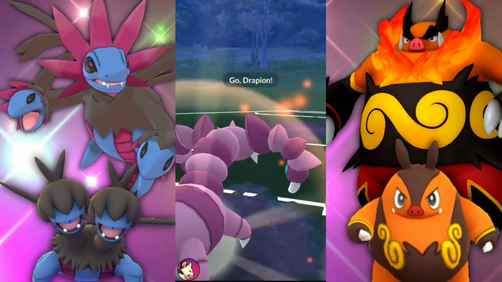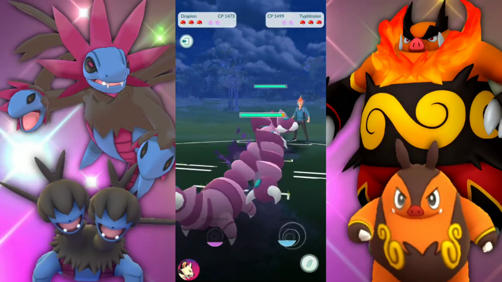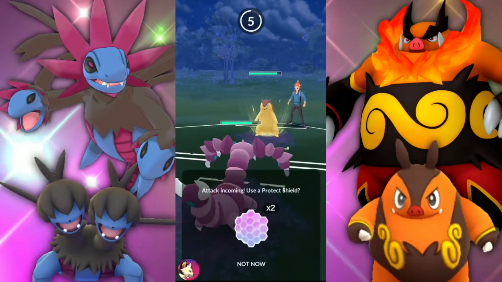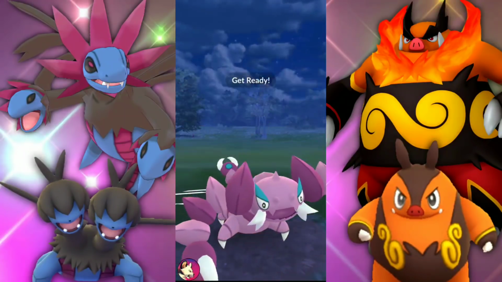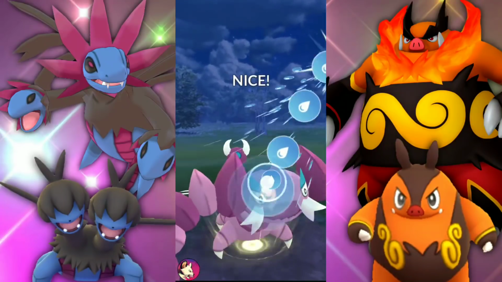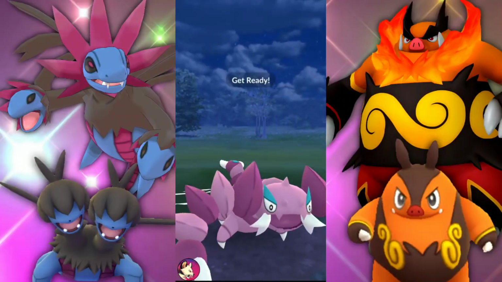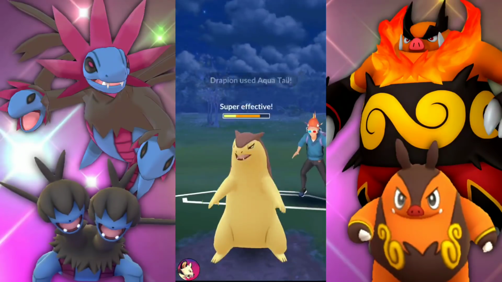So, anyways, going into the next match, starting it off with Drapion against Typhlosion. This is a good matchup for me. Definitely going to have to shield those Blast Burns, hoarding energy a bit here, so we can possibly go back-to-back with the Aqua Tail. So we're going to go ahead and go for that first one. And he does shield that up. And then we're going to hit that second one here. Hopefully he uses a shield, and he doesn't.